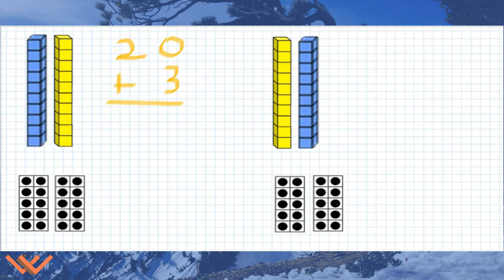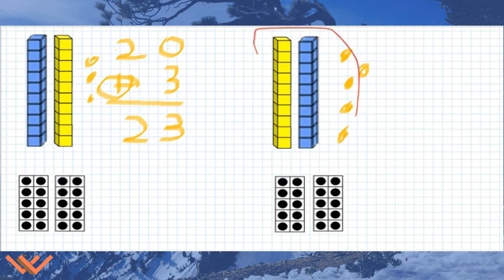If we're going twenty plus three, line it up. The standard algorithm might come later — you don't necessarily need to put the plus sign. We're lining up the ones, and we have them say twenty and three. They need to understand that there are twenty — ten, twenty — and then there's three more. So if we draw one, two, three, we get twenty-three. For the next one, there's one, two, three, four — let's do five. So five other pieces added to this twenty.